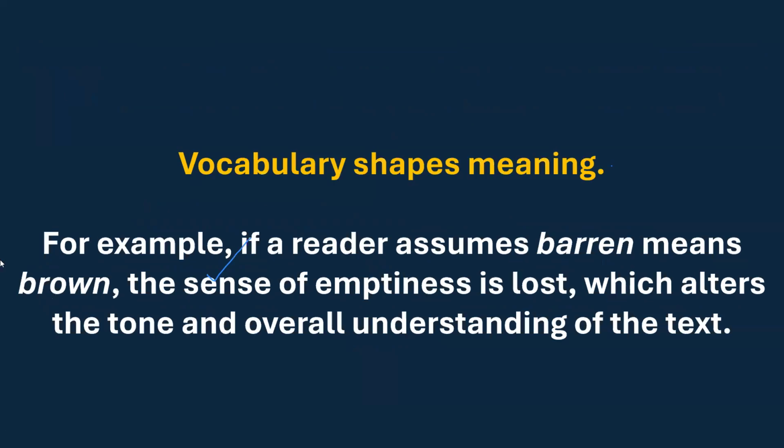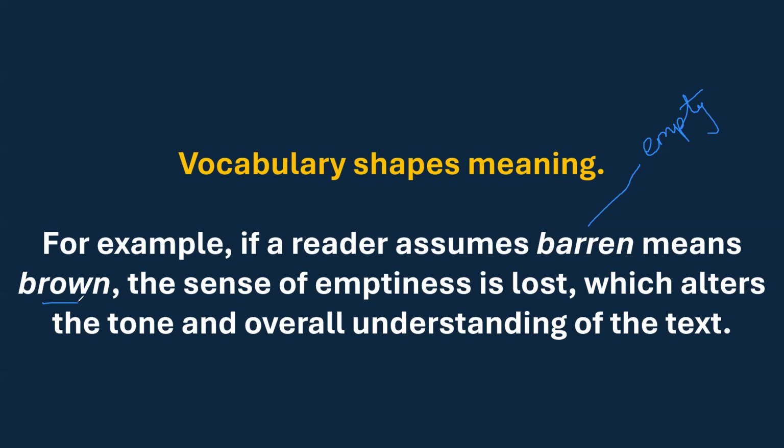Vocabulary shapes meaning. Here's an example. If a reader doesn't know what the word barren means, and believes it means brown because it's kind of similar in sound, then the sense of emptiness is lost. This word barren means empty. If you assume it means brown just because they sound similar, then the whole idea of emptiness has gone from the story, and that's not a good thing.